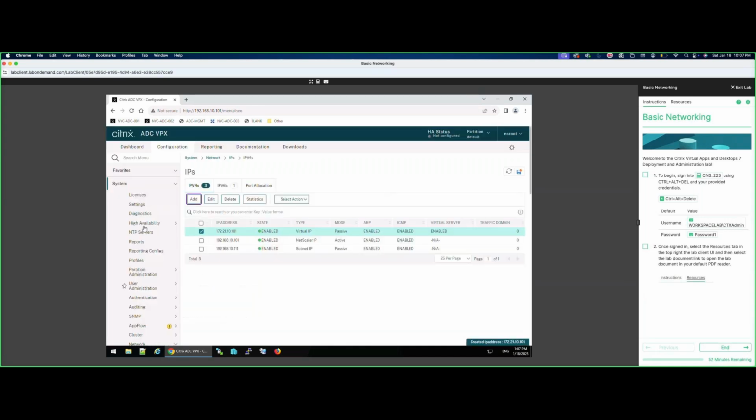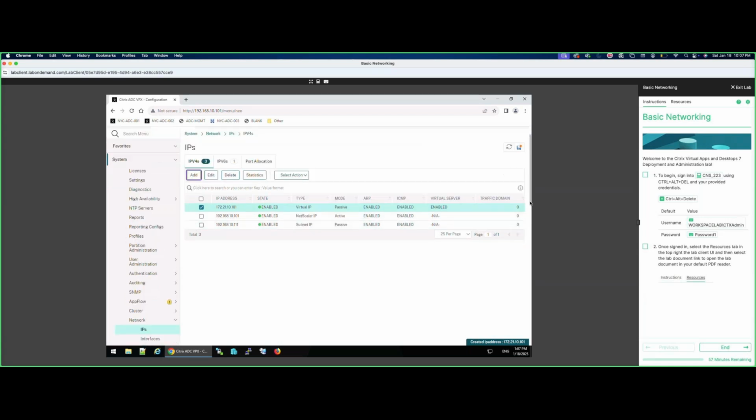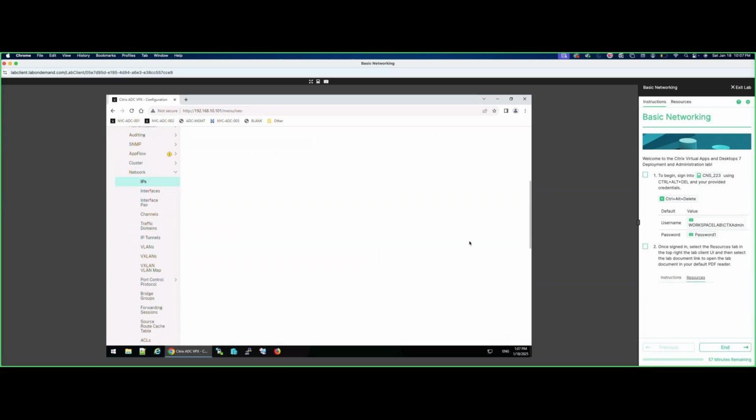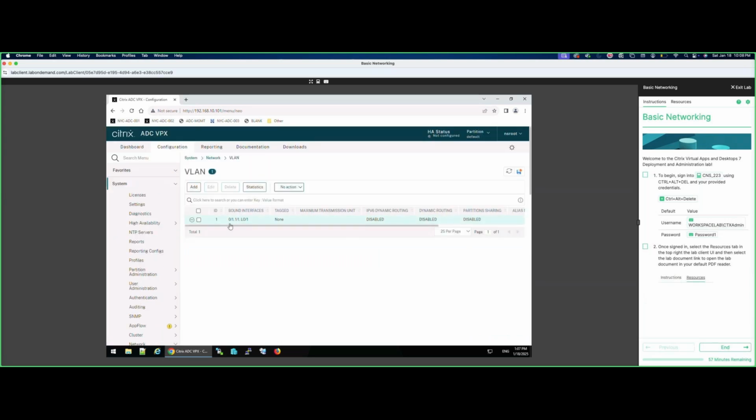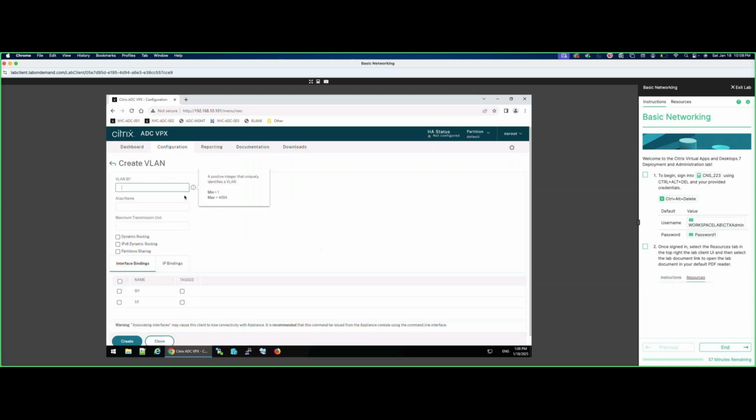Now, because I've created it under network, I'll go to the VLANs. As you see, I already have only one interface. I'll add one VLAN and give it a VLAN ID. Once I create the VLAN ID, I'm going to select this interface, 1/1.